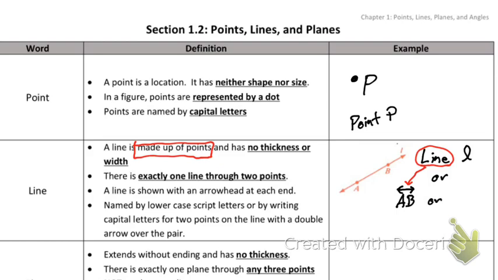Alternatively, we could label it line BA. In a line, it doesn't matter which order we do it. When we get to more advanced stuff, we'll have to worry about order, but for a line, we don't have to. All we have to know is we no longer have to use the word line, we just put a line above it.